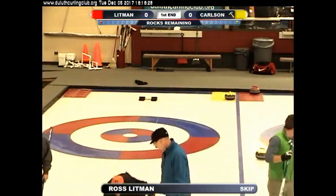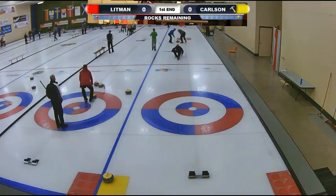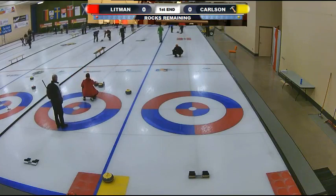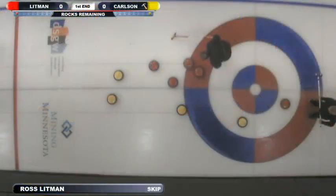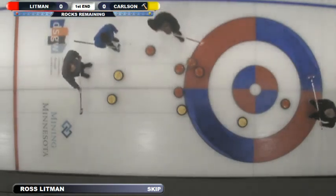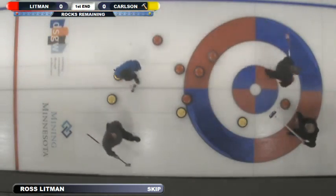Does he think it lines up onto? We weren't even looking at that. Does it line up onto the shot rock? He must think so. It'll be fun. Let's see if he's gonna get something. He's by the yellow one. No, not quite. But I don't see much.